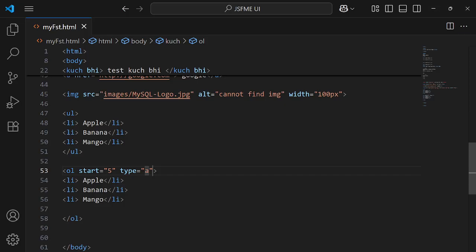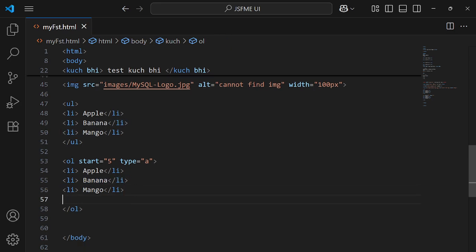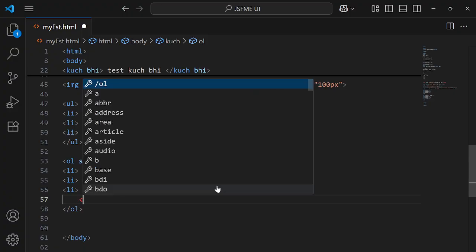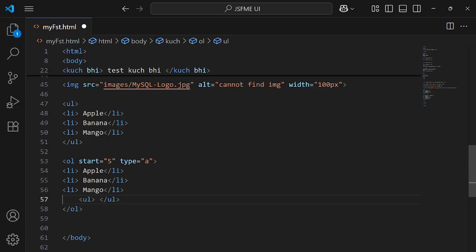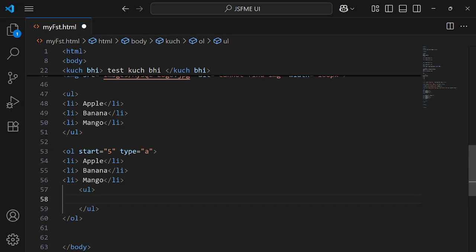We can even have an ordered list as a sublist of an unordered list, and an unordered list as a sublist of an ordered list. Even that is all possible. For example, I have apple, mango, banana, and then within that I want an unordered list, and within that maybe two list items. Mango juice and mango shake are something I want to have.